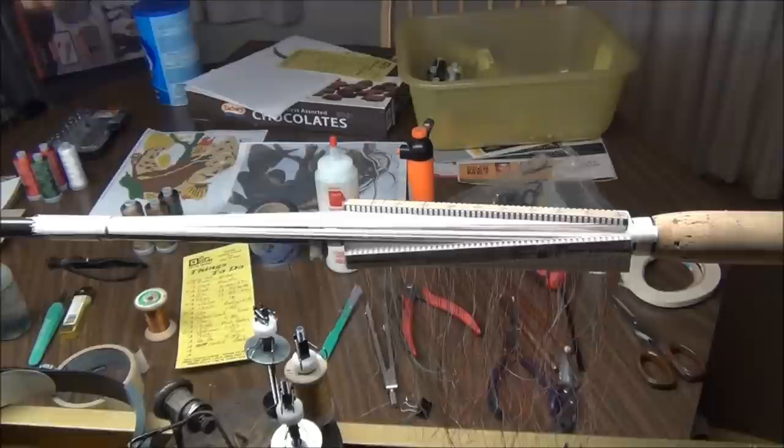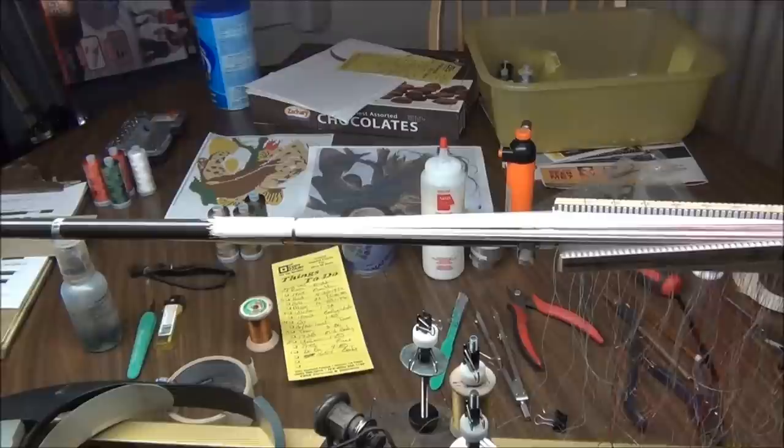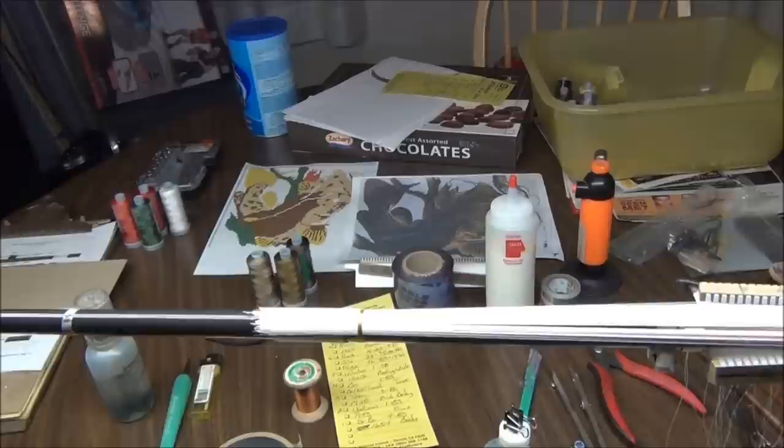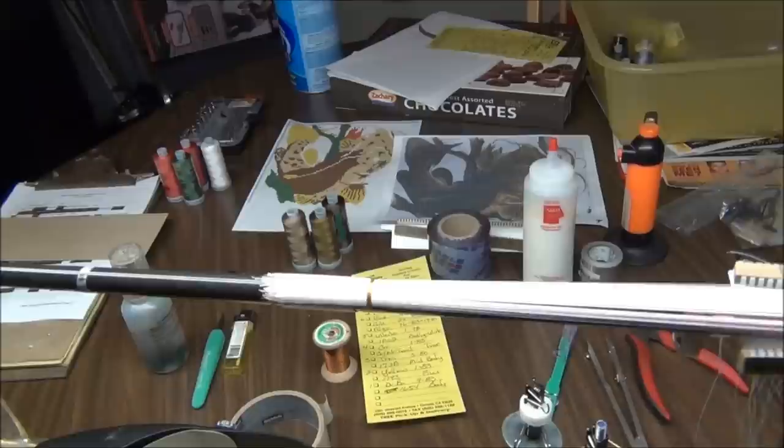I have loaded the second layer, which is white thread. It's all Madeira that I'm using on this one. Second layer, you see that I had put a fresh piece of tape on here and then loaded it just like I did before, starting from the center of the weave out, and then I wrapped a small wrap of gold just to hold it in place.